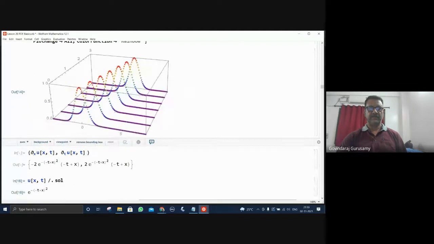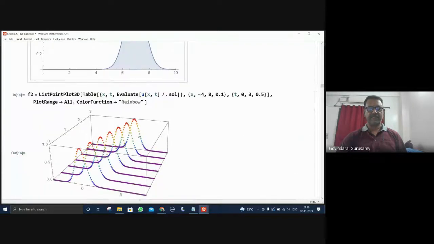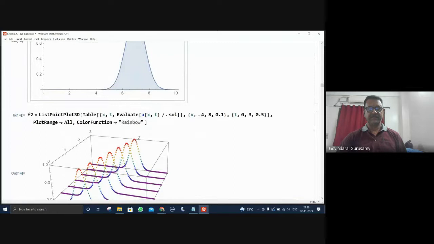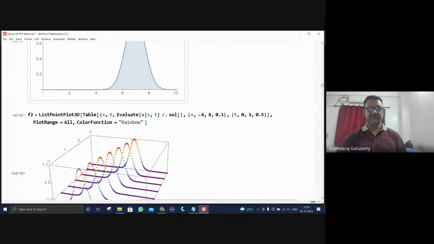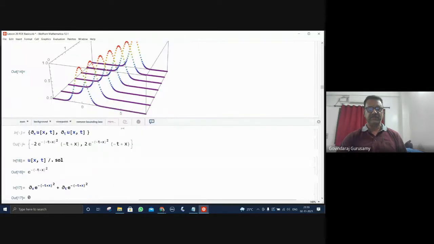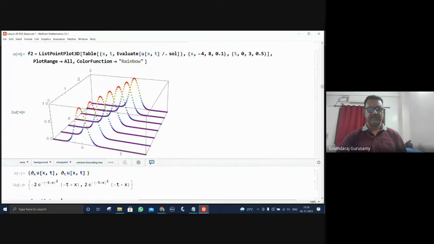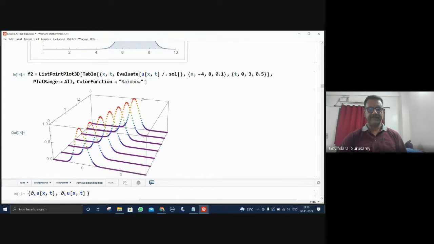And when it comes to the quantum system, what happens? What will happen to this same Gaussian function when you do this time evolution, the space and time evolution? This will be true, a shift will be there, but during the shift, what happens?